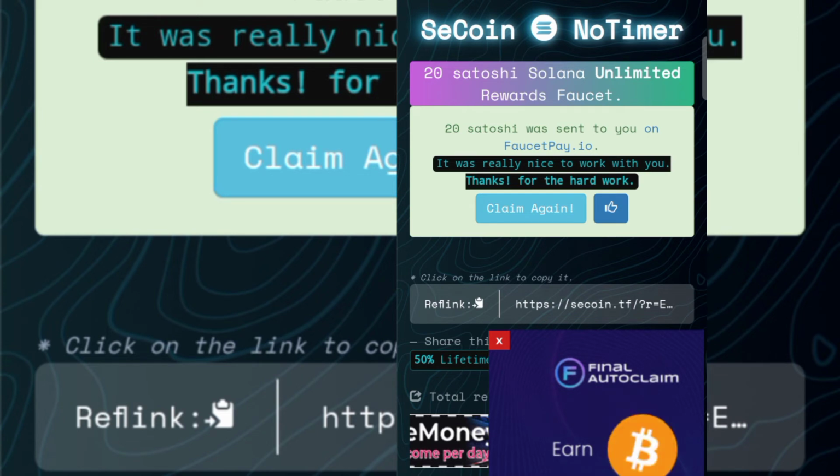Okay, so after making that money, what next? I'm going to show you how you can withdraw your money to any preferred wallet. So we go back. Let's go back to our wallet address. It's called faucetplay.io. That's our wallet address. So we click on withdraw after making that money. Okay, we click on withdraw.